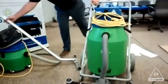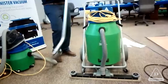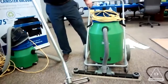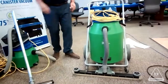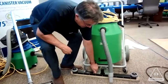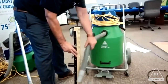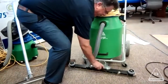So that one you can use with your standard universal tool, or you can mount the front mounted squeegee on it. And that's really for wet pickup, naturally. It is the same squeegee as you would get on an auto scrubber, right? The original auto scrubber squeegee system was a straight squeegee like this. So it's really mounted on a bracket. The hose is connected where your standard hose would be. You put it back on your bracket. And a lot of school boards are buying these.